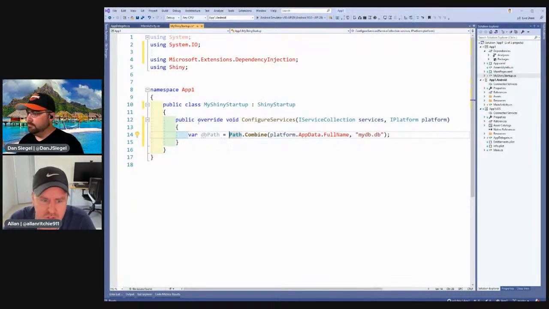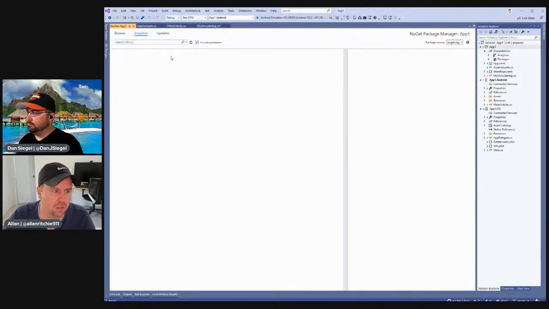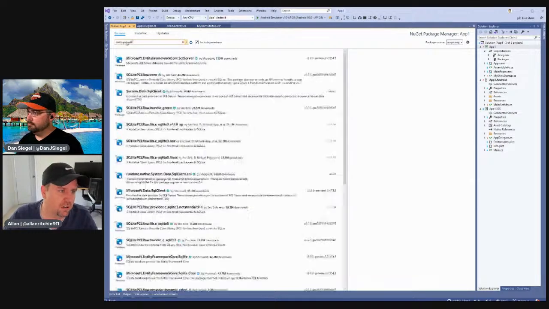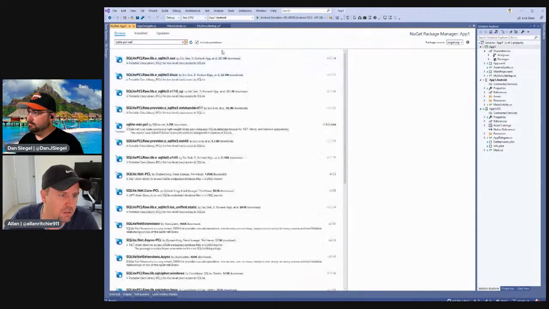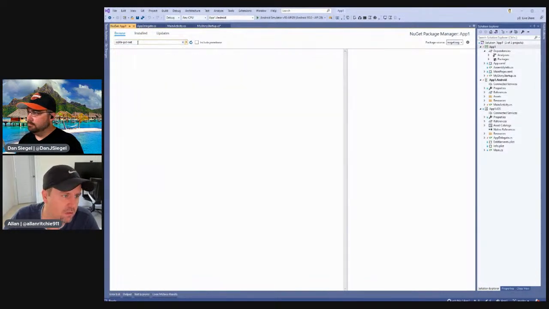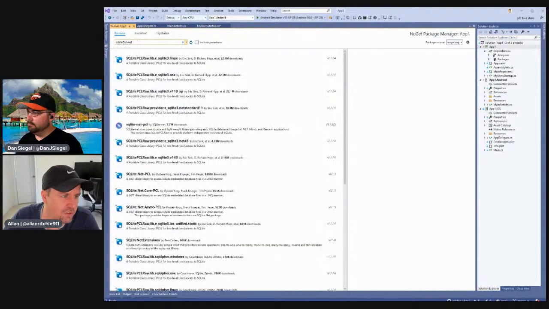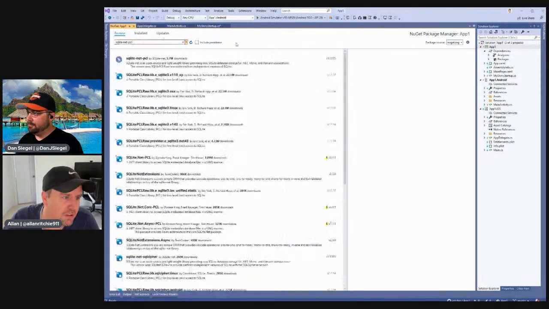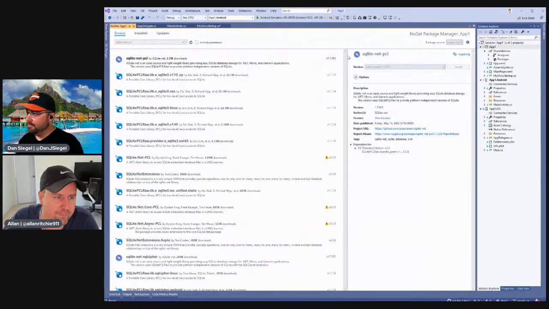Sure, you could inject your SQLite connection yourself, make it an actual service, but a lot of people were doing this where, I guess I'll have to bring in SQLite. Hang on. We'll bring in SQLite PCL.NET. And did I type that wrong? Is it SQLite-net? I always get them backwards. Yeah, that's the one I'm looking for.